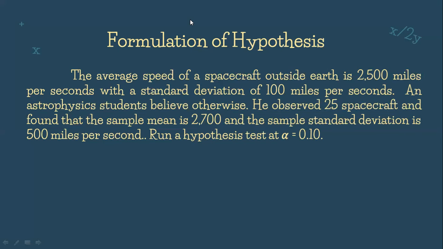Now again, my dear students, let us check for the word average or mean. So meron po tayo dito nakalagay na average. And meron din po tayo dito nakalagay na sample mean. Pero yung kukunin po natin dito is ito pong 2,500 miles because si 2,700 is actually taken from the sample here. May nakalagay na sample. Kaya ang kailangan natin is the population parameter just like on our definition. Kaya ibig sabihin, pwede po natin gamitin si 2,500 miles per seconds as our alternative or our null.